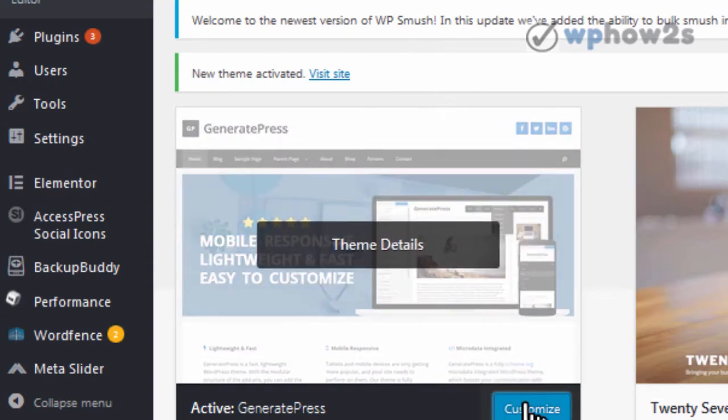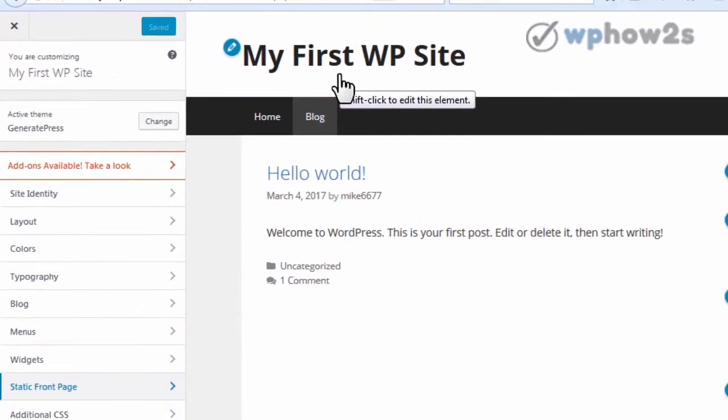Now let's click on this blue Customize button under GeneratePress. And this is our Customize screen. Over on the right, it shows you a preview of your site. Over on the left, you have different sections, different aspects which control the look and layout of your site. And what you see over here on the left is pretty much dependent on which theme you're using. So different themes have different options over here in your Customize screen. For instance, the GeneratePress theme, which is a free theme, which I like a lot, has a premium add-on plugin which adds a bunch more functions and features to the WordPress theme, and I actually am going to show you about the premium add-ons plugin towards the end of the video. We're just going to use the free theme right now.